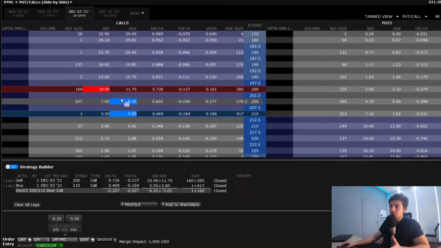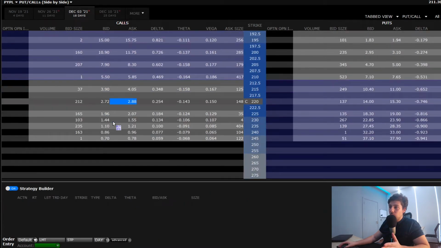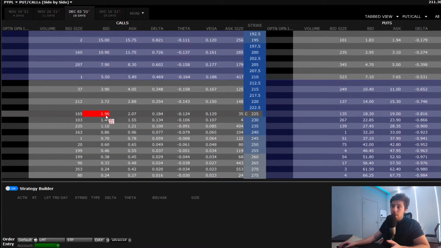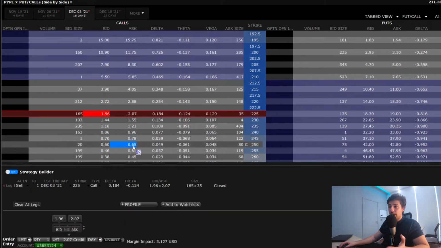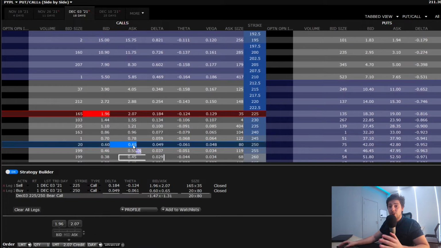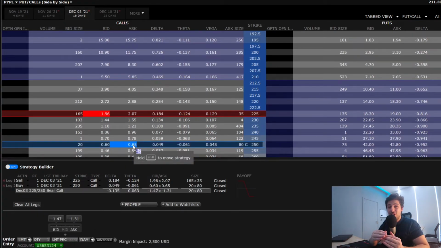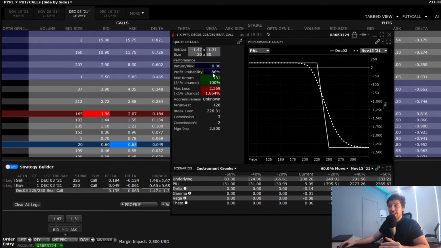So let's take another scenario of a bear call and we go more out of the money. I'm going to sell this call and I'm going to buy a higher strike call option to reduce my cost basis and to do a bear call, so I'll have a limited loss and a limited profit potential. So let's check the PNL chart of the strategy. You can see my win rate increased to 86%. That means I have an 86% chance to win on this trade. My maximum return reduced. And there's something else. My maximum loss increased to $2,300.